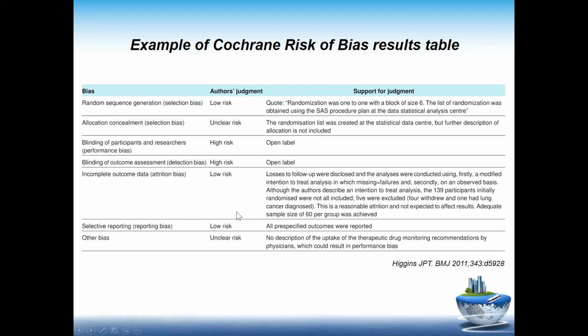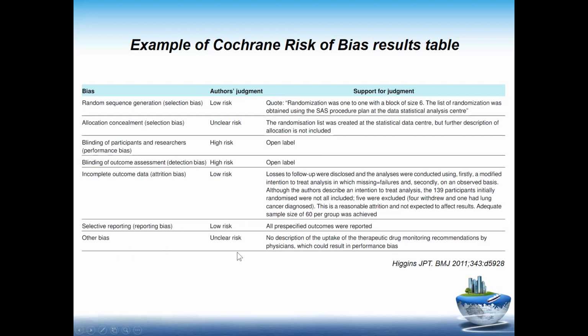And then selective reporting. Like I said, selective reporting is about whether the pre-specified outcomes are all reported. In some papers, they say they're going to investigate, like, 5 outcomes in the methods section, but somehow in the results section, they only report the data of 3 outcomes. The other 2 are missing. No one knows why. That will be an issue. So in this trial being evaluated, there is no selective reporting, so the risk of bias for this domain is also low.